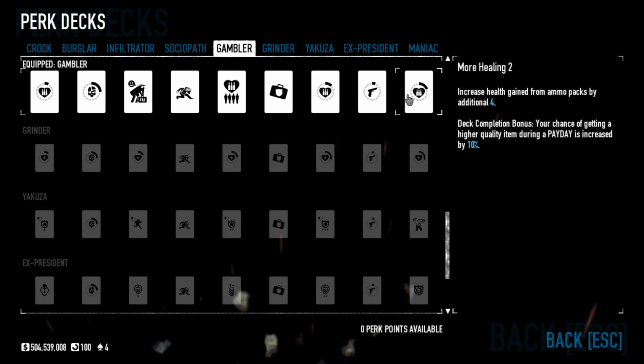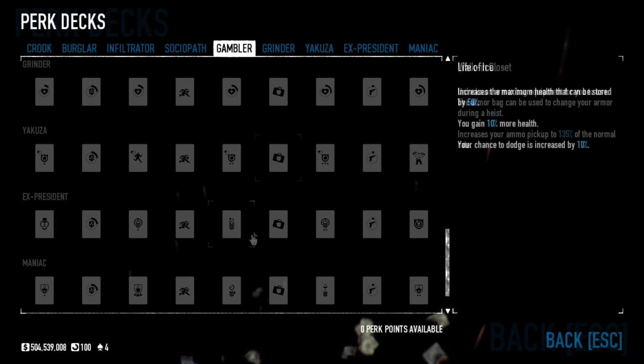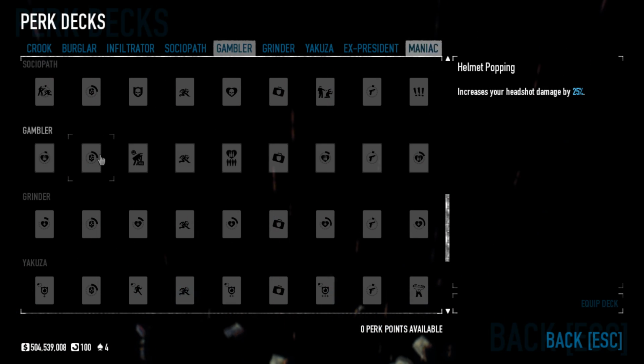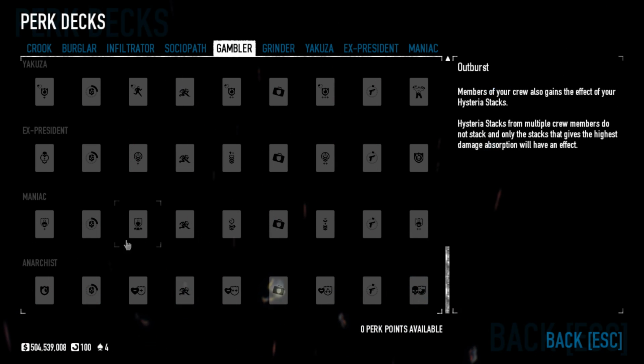So Gambler works great as well, but I prefer Maniac. I like the damage absorption. I like how it synergizes really well with turrets. If for some reason they make it to where this no longer works, like if Maniac no longer will proc off of turrets, then I would suggest going over into Gambler and taking that. But for right now, it works, and assuming it stays that way, it's very strong, it's very worth your time.